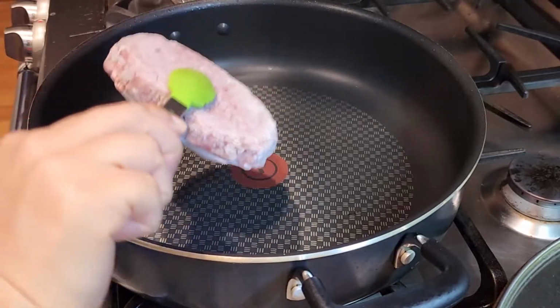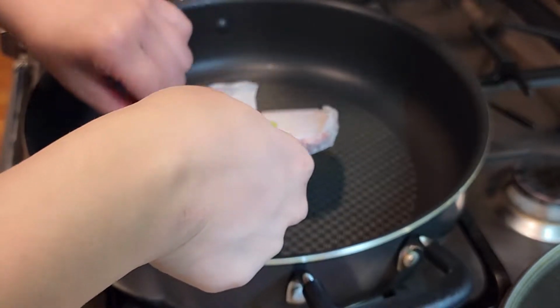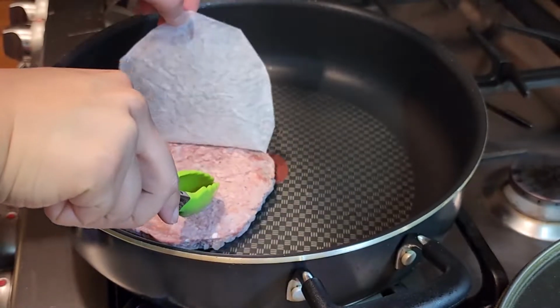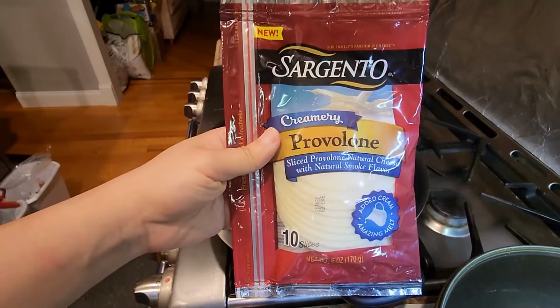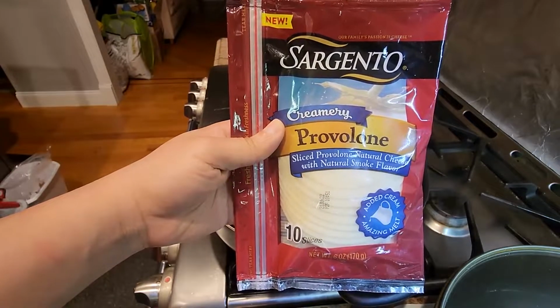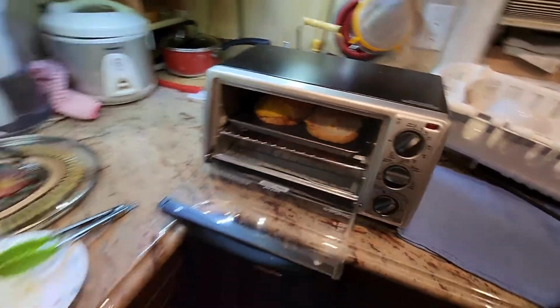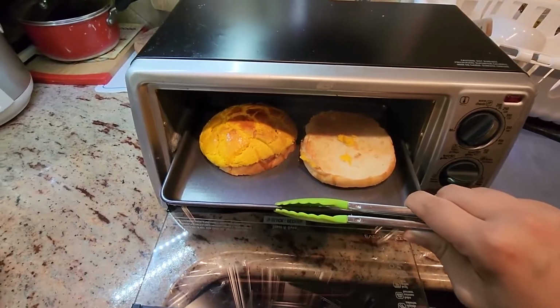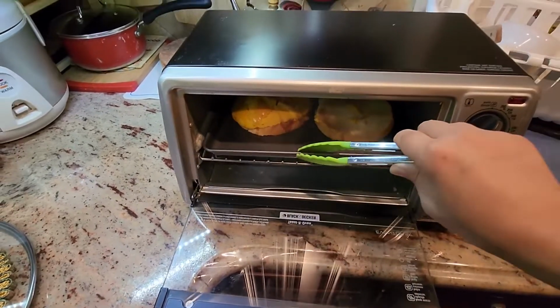So I'm gonna start putting this in. It came from the freezer. I'm not gonna defrost it. The cheese for today will be provolone. I stopped the toasting halfway because it felt like it was burning already. Yeah, slightly burned. Alright, that should be good enough.